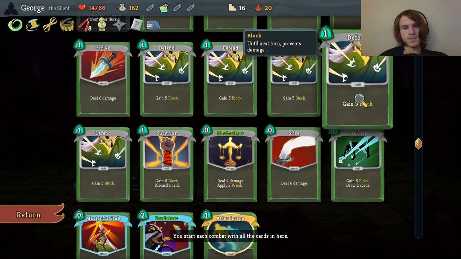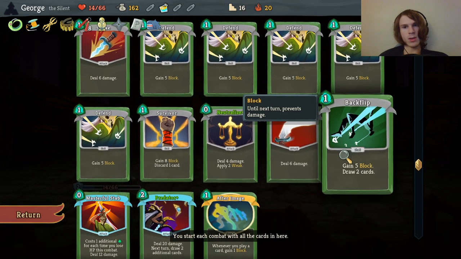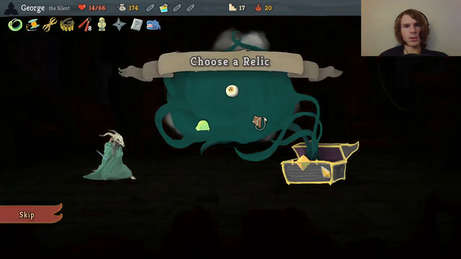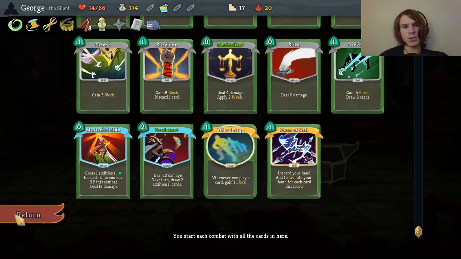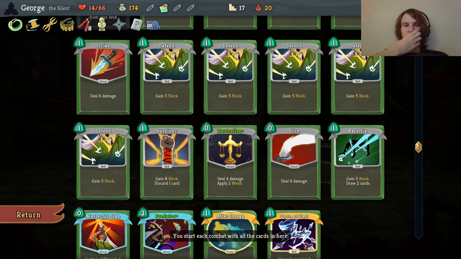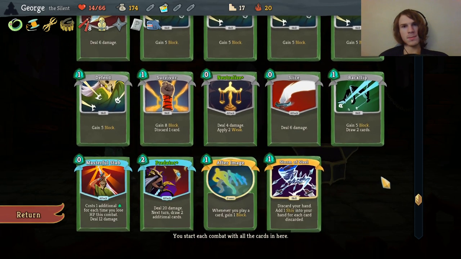I don't know, Storm of Steel is definitely pretty cool. We also have After Image. We just need the card draw, which we have with Predator and Backflip. And to try Storm of Steel. Never really played that card before. Hovering Kite, the first time you discard a card each turn, gain mana. Well, we don't need mana with Storm of Steel, unfortunately. What about Snecko Eye? We have a bunch of zero cost cards, because we already added two to our deck. We do have a Predator, though, and a Storm of Steel. Both of these are very good with Snecko Eye.